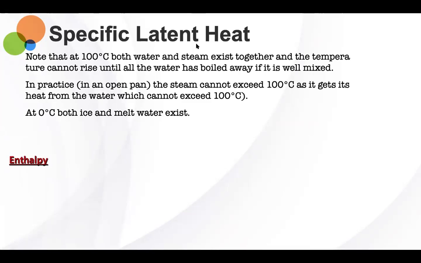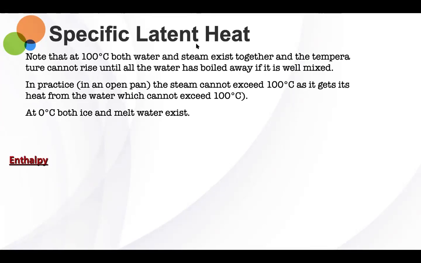So essentially, at 100 degrees, you'll find both water and steam, right? It's very funny and very hard to believe, but if you look at it while boiling, you have steam coming out of the pot, right? You see that steam coming out of the pot. That's how you know when to put in a dumpling, right? When you see the steam start coming out.